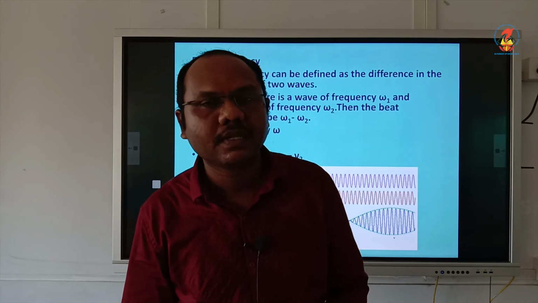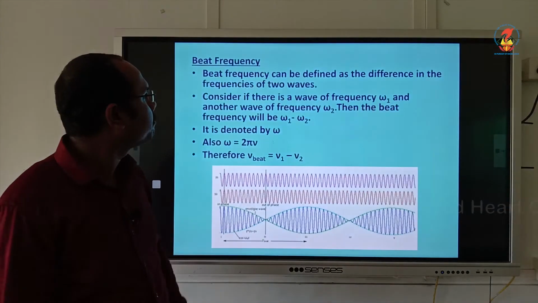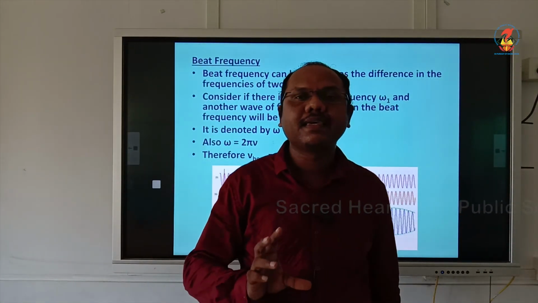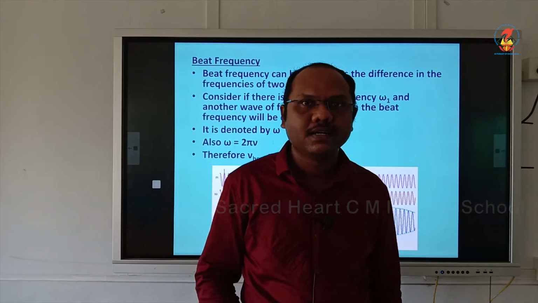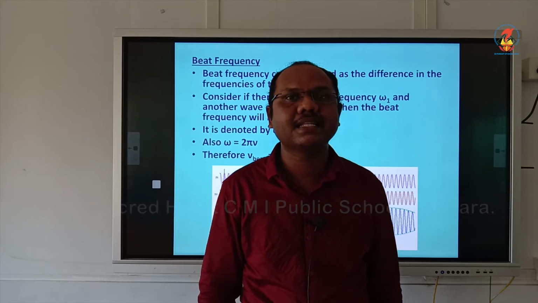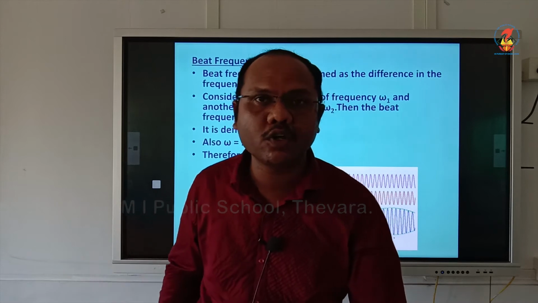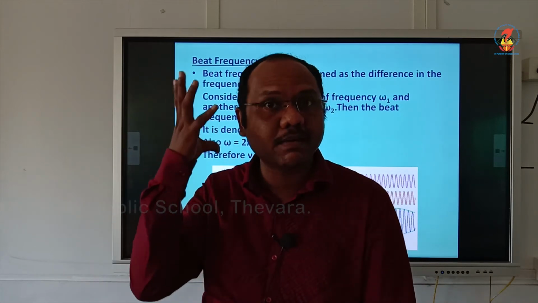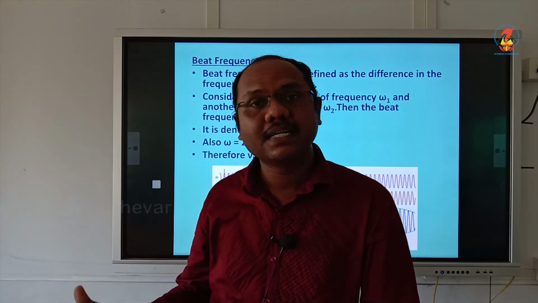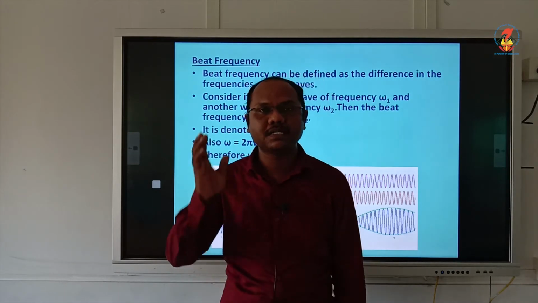Now, beats cannot be heard if the beat frequency is greater than 10 hertz. I already told, if the beats are produced by a sound, we can hear it as vibration of sound. You cannot hear the beats if the beat frequency is greater than 10. That is due to persistence of hearing.